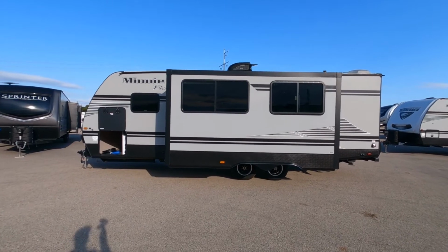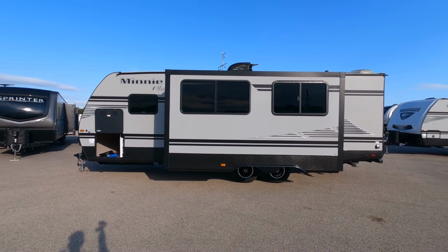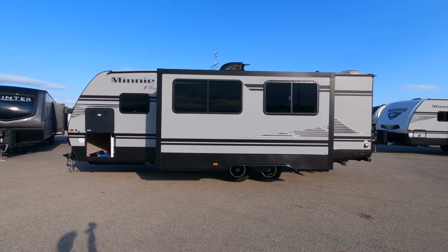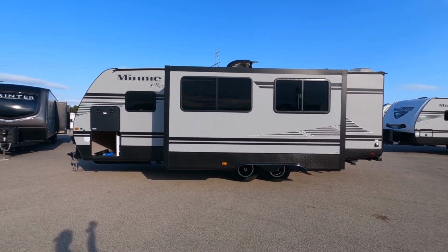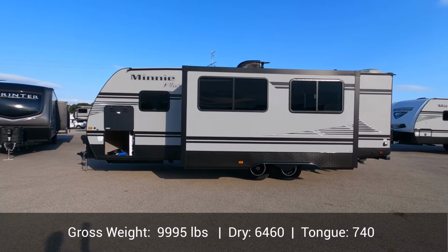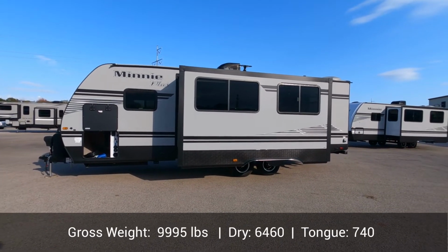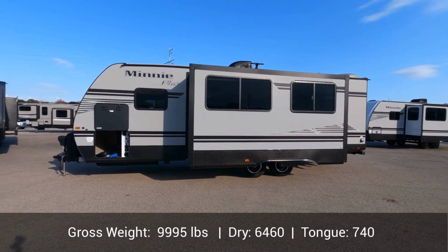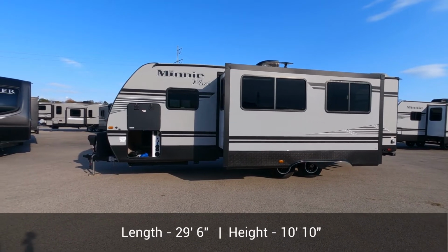Hey, today I've got this really great Minnie Plus by Winnebago. This is the 26 RBSS travel trailer, weighing in at about 9,900 pounds, fully loaded up. It's got a dry weight of 6,400 pounds. Overall length is going to be 29 feet 6 inches.